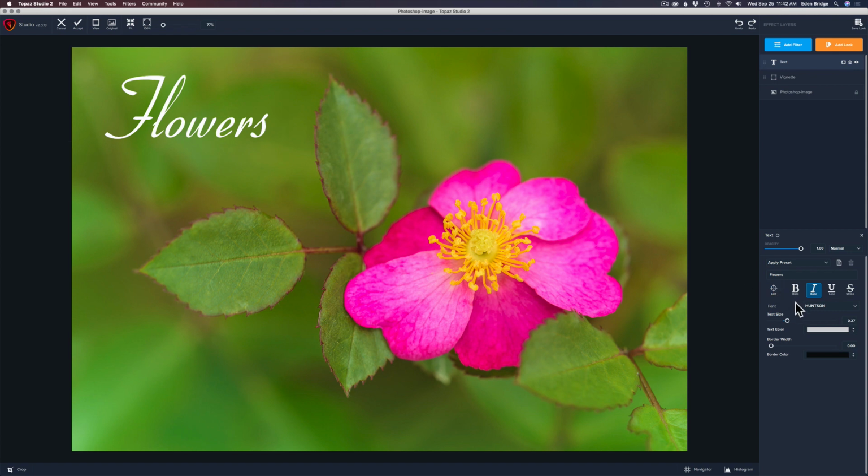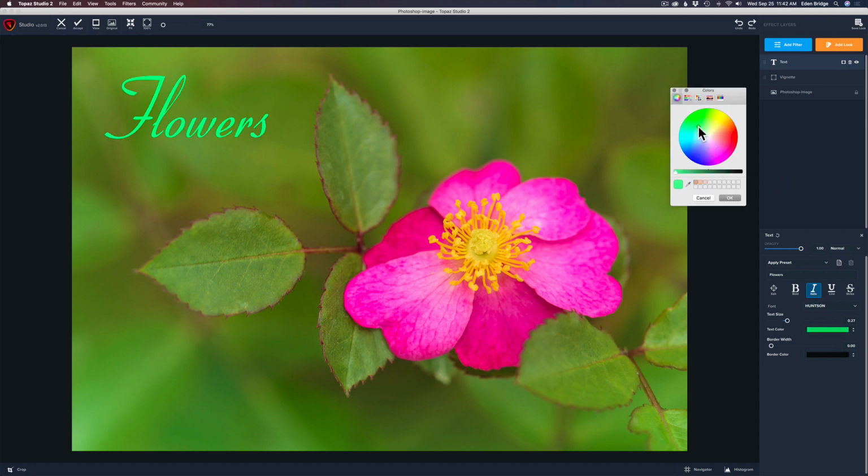And then we also have text color, so we can change the text color by clicking here. That typical color wheel comes up, so we can change that color to any color that we want. And we also have this eyedropper tool, so give that a click and sample any part of your image. Let's try yellow. That's kind of nice. Let's click on that again. Let's try pink. Every time you click, the sample tool goes away, so if you need to sample again, you have to come back up and click that again. So let's pick a lighter color pink, maybe somewhere right in there.